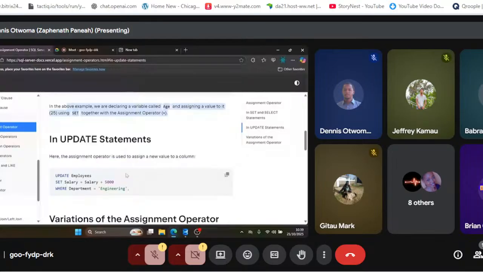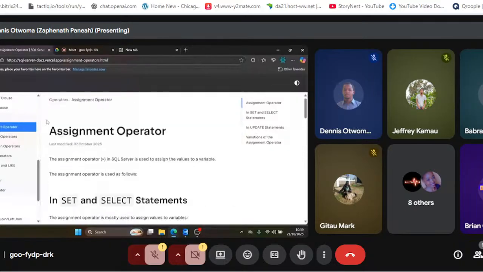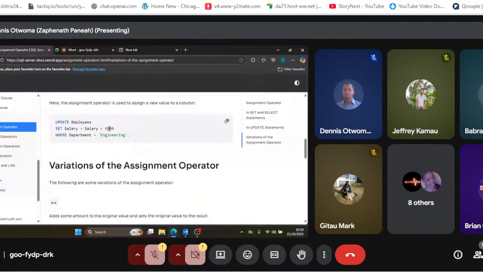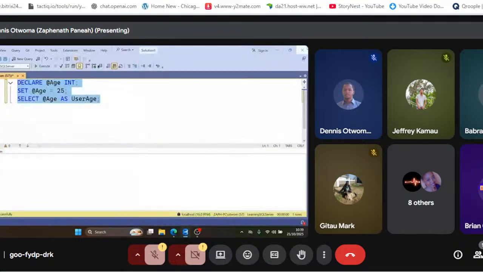And then you also use it in update statements. So set salary is equal to the new value. I think you guys saw us doing this all the time. So update that particular table, set salary is equal to the new value, where a particular condition is being met, and there we are using the assignment operator. Okay, let us just try to see whether our employees table has something we can work with.